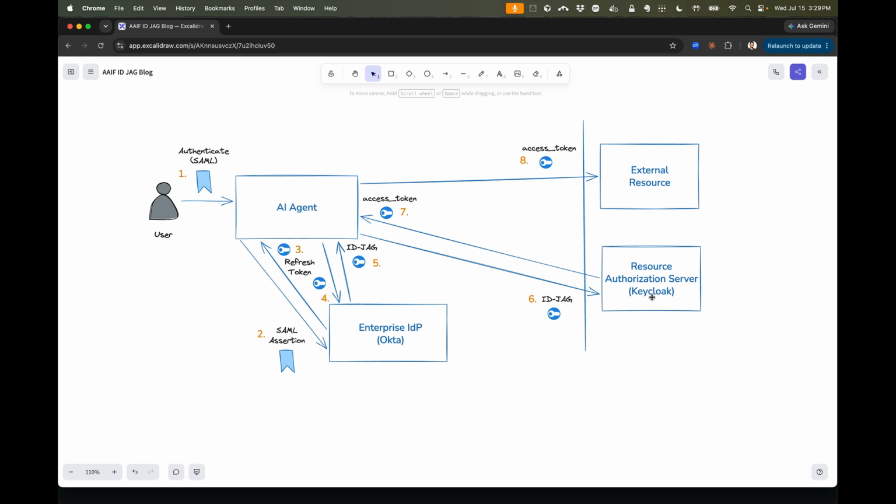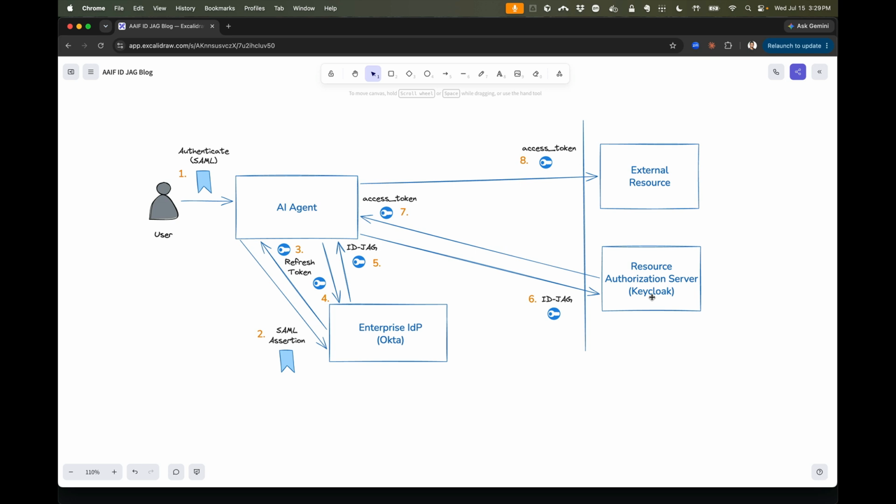And the second profile is to use SAML assertions. In this demo, we're going to do the SAML-based flow, but in the draft spec, you'll see that when you use SAML assertions, you first exchange the SAML assertion for a refresh token. And then you use the refresh token to exchange for an ID-JAG.